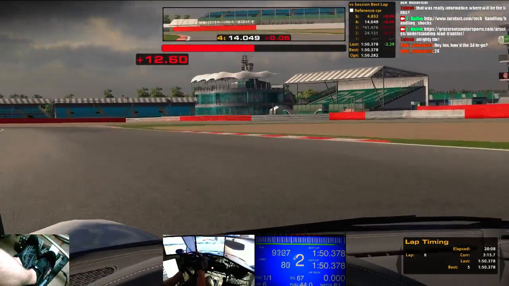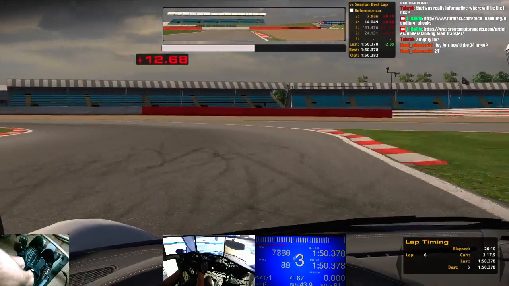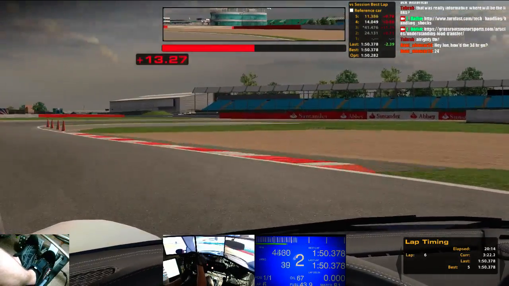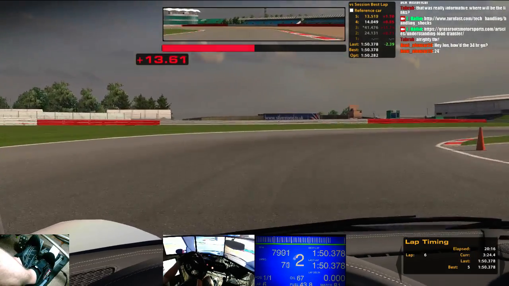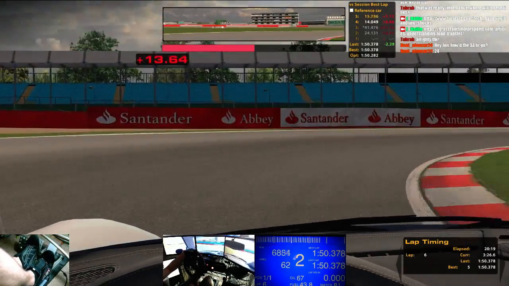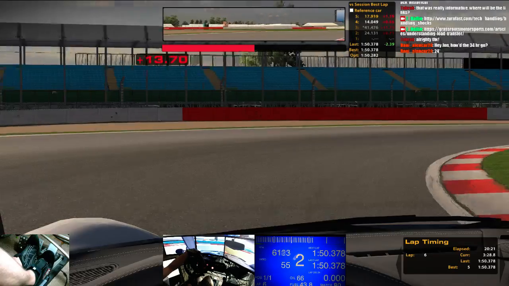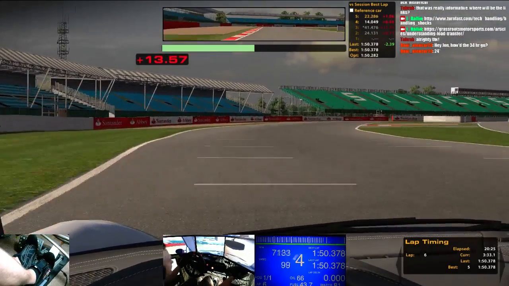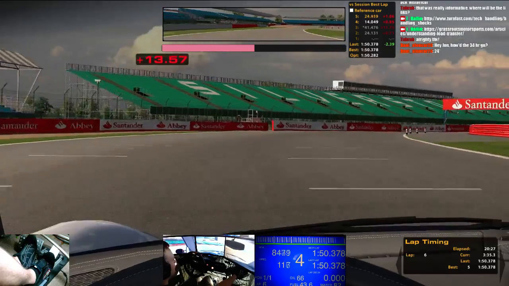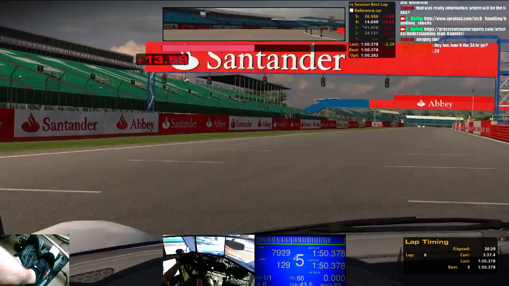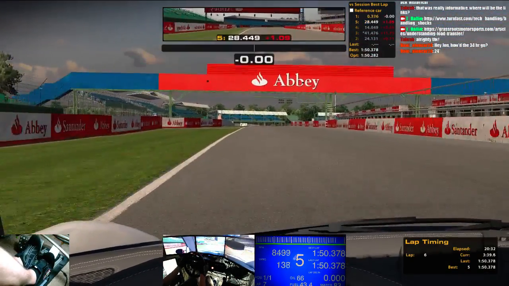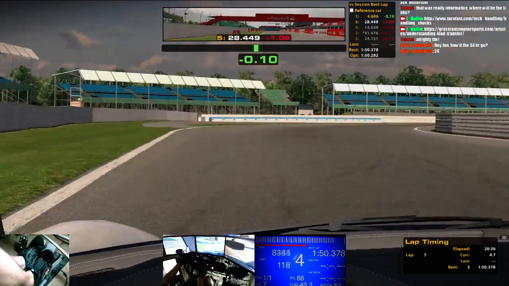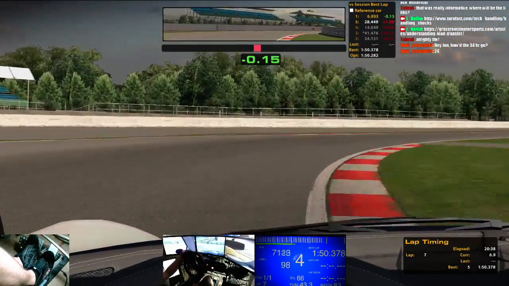Third gear or second? Third gear. Second. Second. Fourth gear.